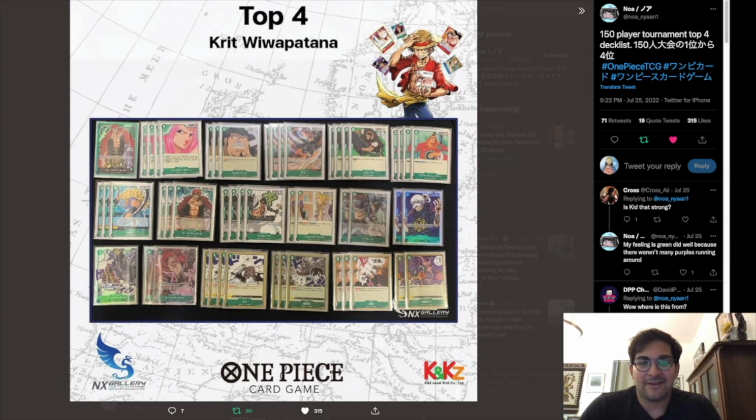You play it the previous turn, load it up with 5 Dons, swing for 9, double attack, untap, swing for 9, double attack. That's really scary. Yeah, good list.